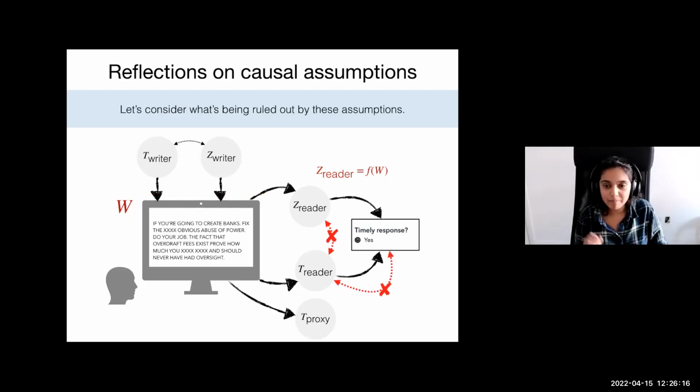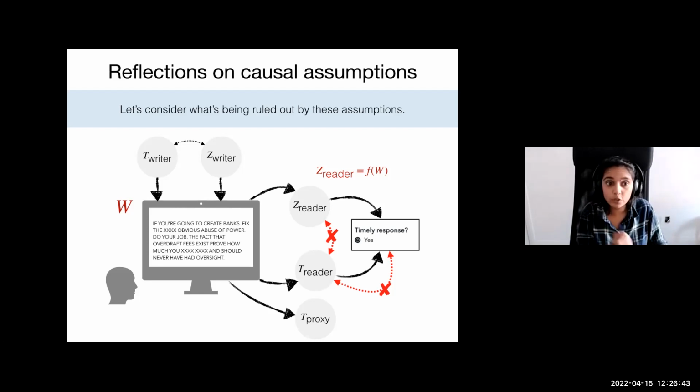We're saying that there can't be any other common causes of the reader's perceptions of politeness and the outcome. So there can't be other sources of correlation between why people perceive a certain topic and why they perceive politeness. And there certainly can't be other common causes of a person's response time decision and their perceptions of politeness.